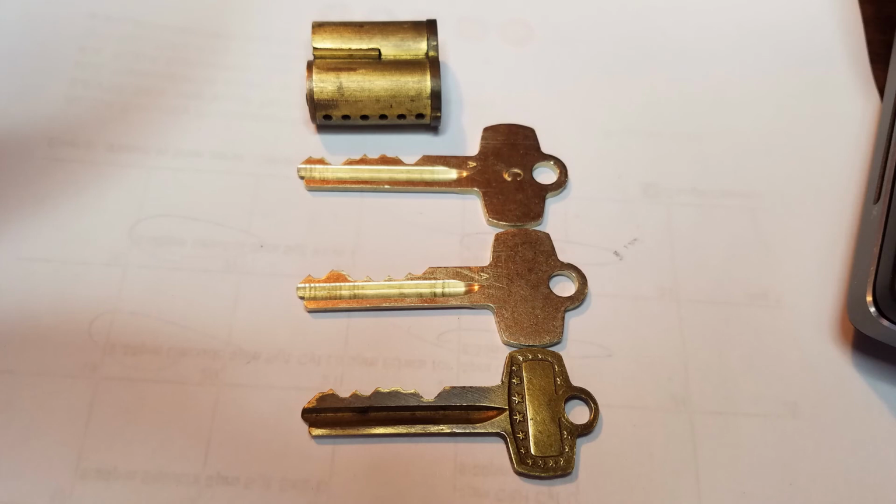Now, I just wanted to show you here that I had actually created a control key, obviously because I knew the bitting. Here's the control key with a C, but the main point I wanted to make, and this was another operating key I made just for the heck of it. You can see the bitting is quite a bit different. But the whole point of this is that there are up to 64 possible operating keys.